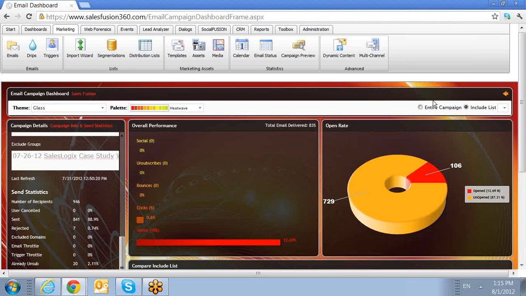Not a problem. If you want to see the entire campaign, you leave that checked. If you only want to look at a particular list, it would be listed here. You could check all of them, you could check 1 of them, you could check 2 of them. This, again, gives you an idea of the health of your list, and we're going to talk about that in just a little bit as we get into some of the unsubscribes and statistics. So very, very neat feature.